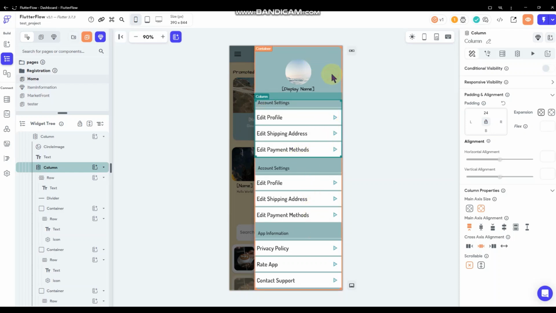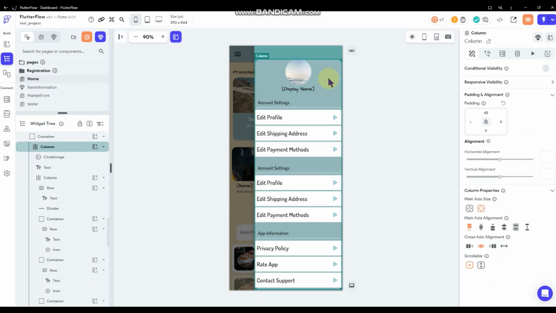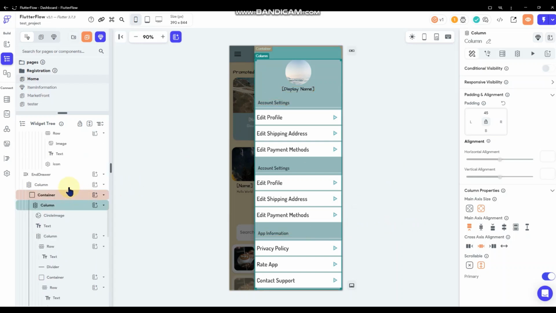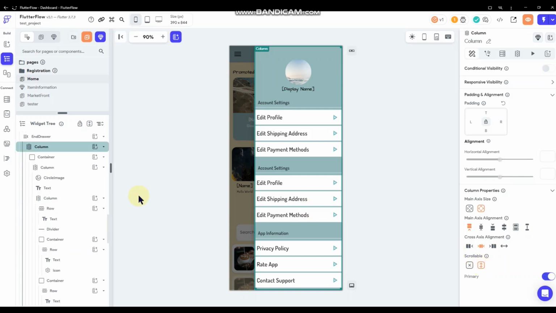Did I set this column to scroll? No, I did not. We do want that scrollable. Well, wait a minute, I may have. Let me see. No, I didn't. Want that one to scroll. Not this one.